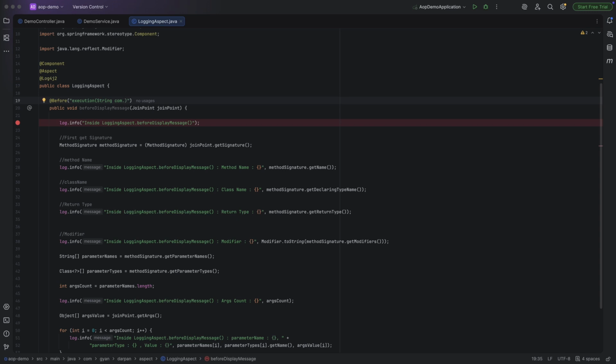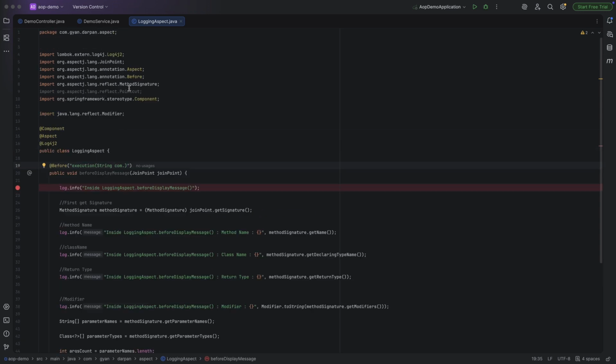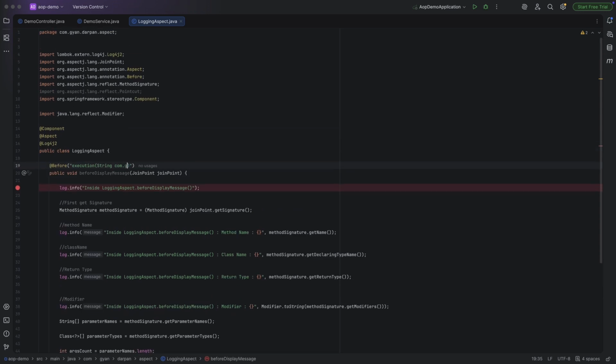So after string, we add the complete package path and class name, com.gan.derpun.service.demoservice. For the method name, we use the asterisk wildcard. For the parameter pattern, we use double dots inside the brackets, which match methods with any number of parameters of any type.